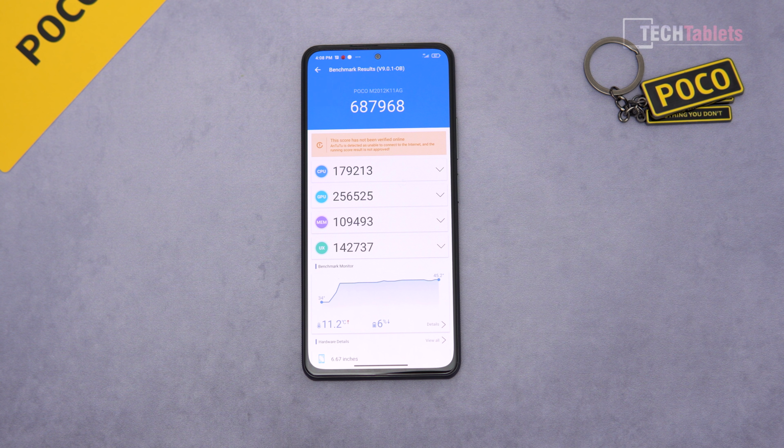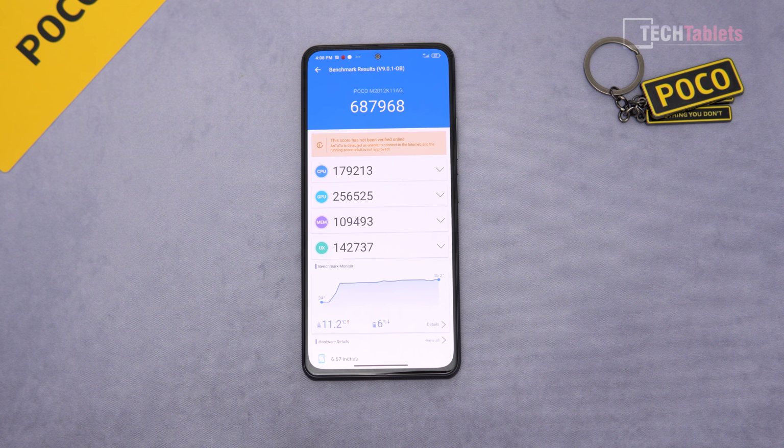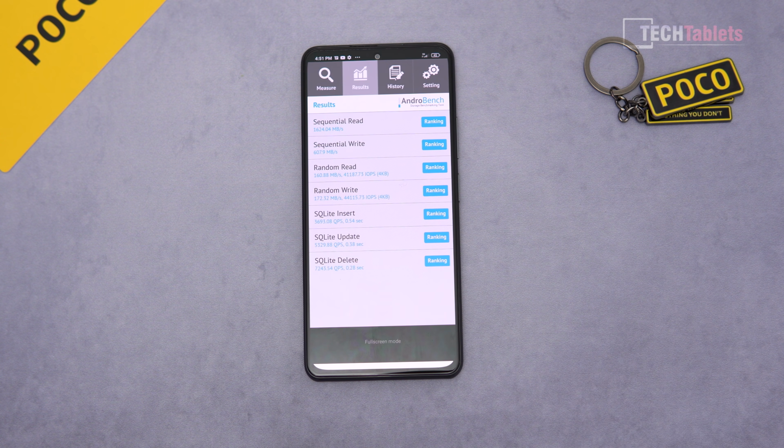So very quick, when you look at AnTuTu. Now, my AnTuTu is version 9 now that I'm using, the latest one, and I'm getting this error. Also, the same error with the K40 Pro, that I cannot validate the score, verify it online. But it's really quick, okay? Up towards 700,000 now, the new scoring. This one gets about 800,000. So yeah, in synthetic benchmarks, a lot quicker than Snapdragon 888.